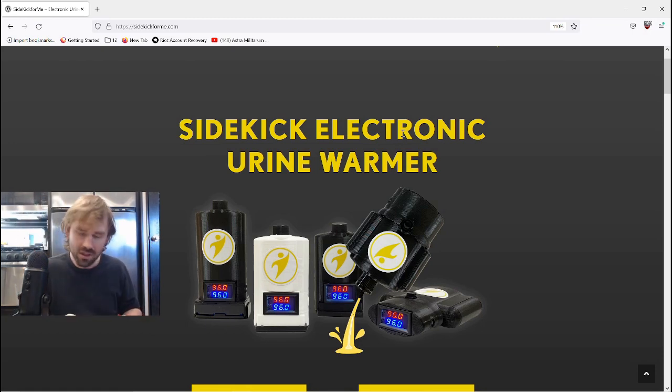So basically, what this means is you're going to have your fluid, whatever you're going to put in here. We all know what you're going to put in here, but whatever you're going to put in here, your fluid's going to be at the right temperature when you need it. It says it lasts for 90 minutes. I'm going to leave it on. I'll come back to you guys after 90 minutes and let you guys know about that.